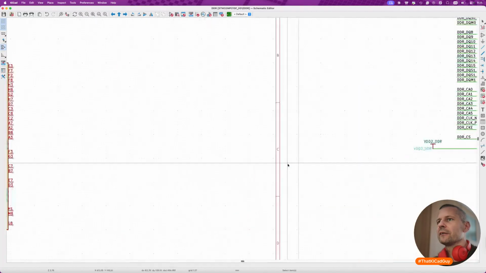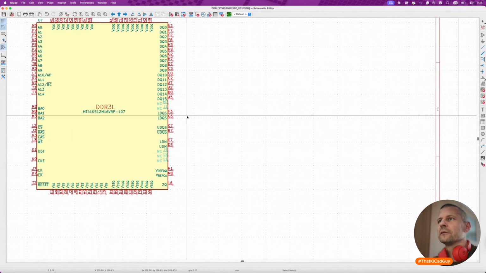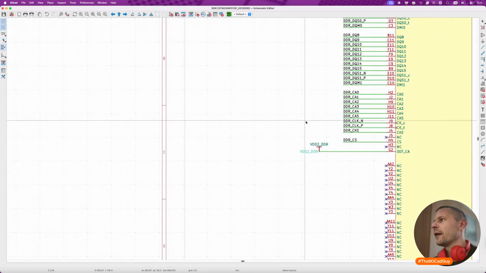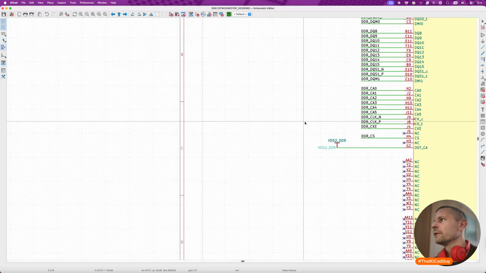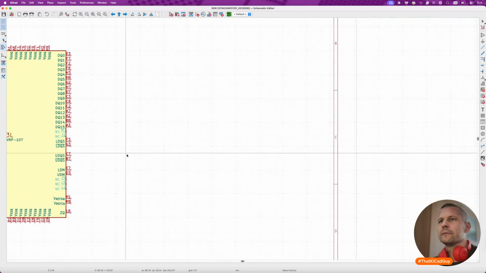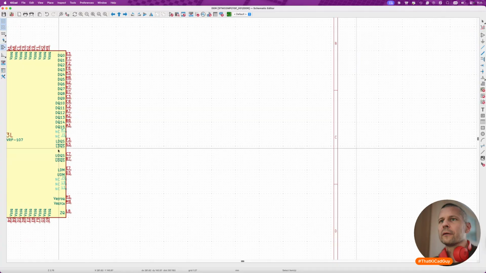DS0, DS1. I can't see them here. The M1 and M0, lower, upper. Yeah, I have to check it.